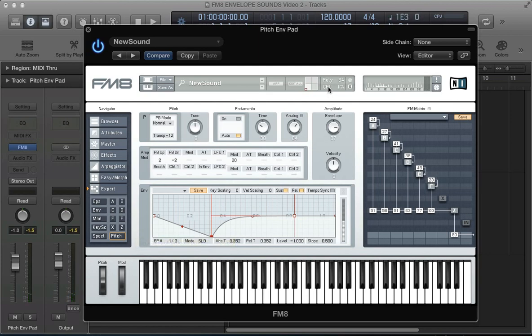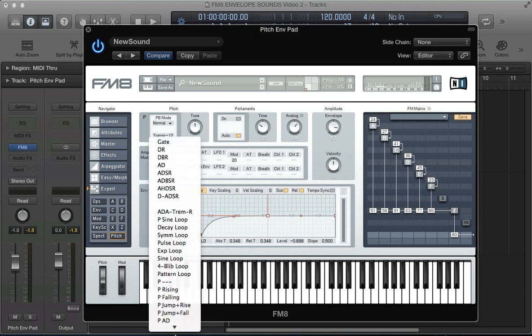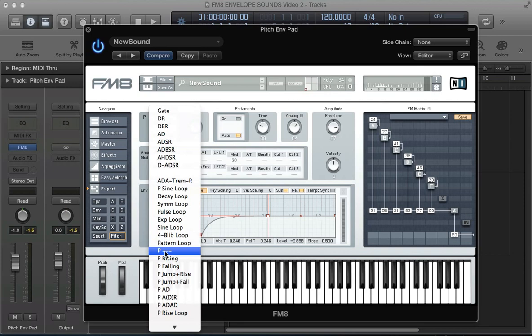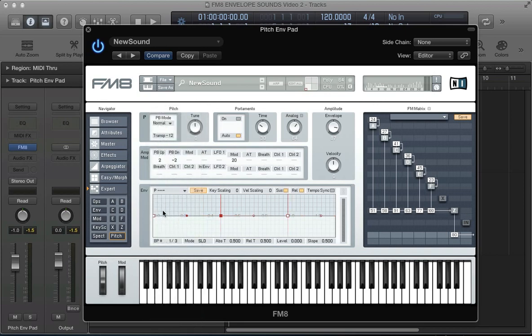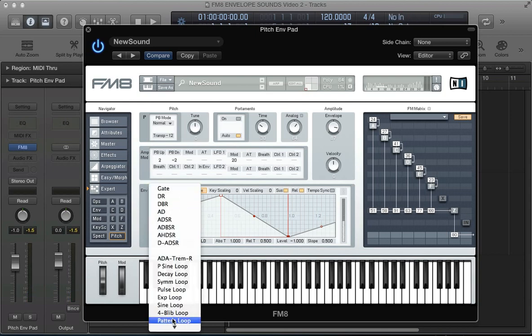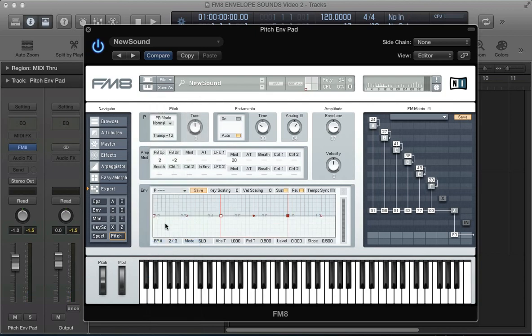So if I push this envelope amount right up, much stronger effects because we've increased the amplitude envelope of this pitch. By default, the pitch envelope here is this dashed line, and so it's halfway in the middle. So basically we can go up or down, which is pretty cool. So let's just reset that envelope again.